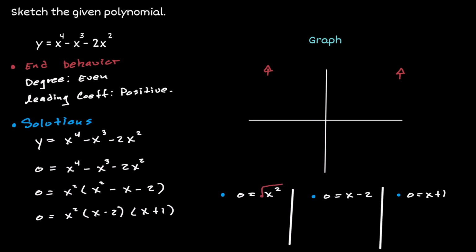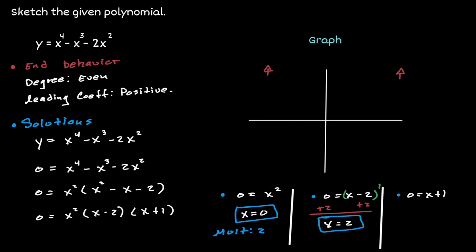We can start by taking the square root of this. And now we can see that our first solution is of a value of 0. But we have to acknowledge that that solution came from an exponent raised to the second. So we're going to have multiplicity of 2. On the second solution, we can add 2 to both sides. But notice that this solution came from an expression which had an exponent of 1. So we can say that the multiplicity is 1. And lastly, let's take away 1 on both sides. And now we have our third solution. But this solution came from an exponent of 1. So we can say the multiplicity is also 1.